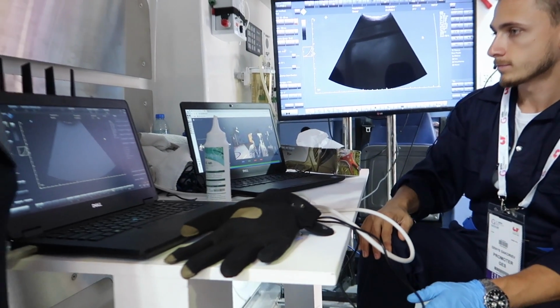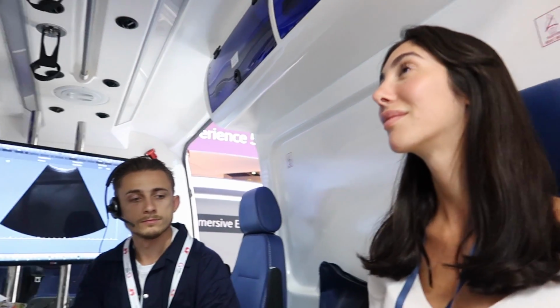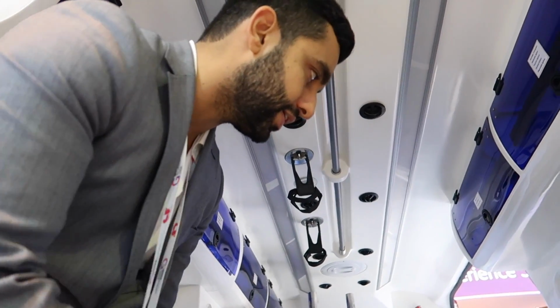Wow. Okay. So we have a paramedic here, and we have a patient that could have an injury. So the ambulance would come and pick up the patient, and the paramedic is really good at what he does. Okay. But he needs a doctor if it gets more advanced. Okay. So in this example, the paramedic is suspecting that the patient has a blood clot, and he needs a doctor's guidance to take it to the next level.